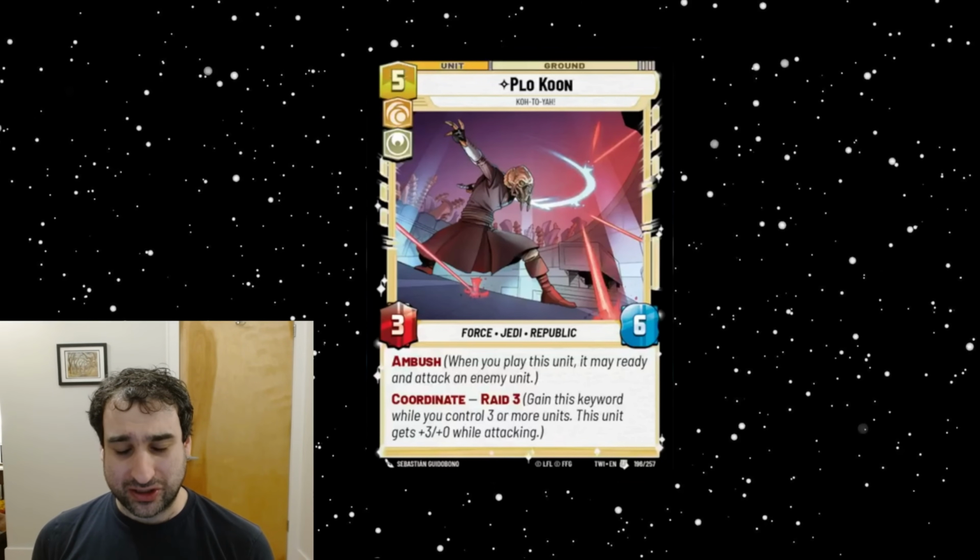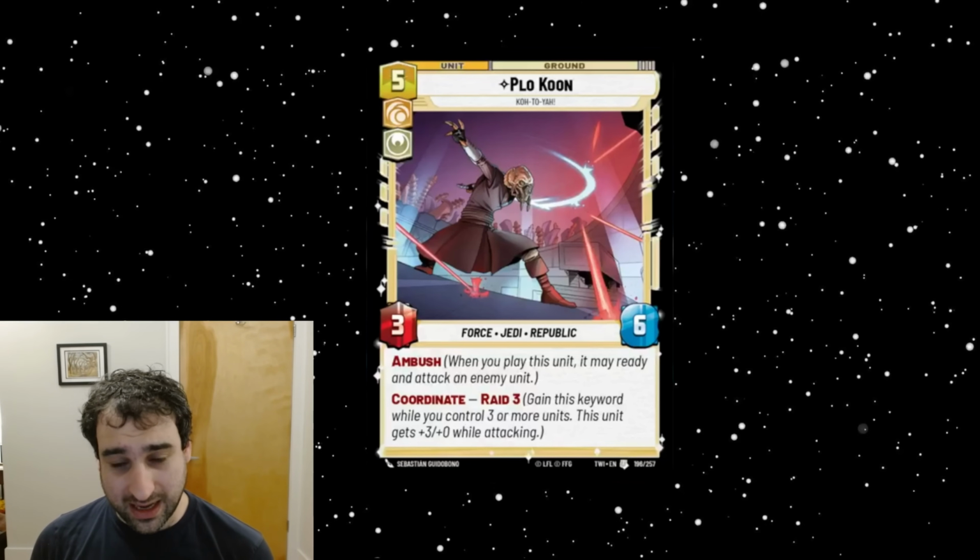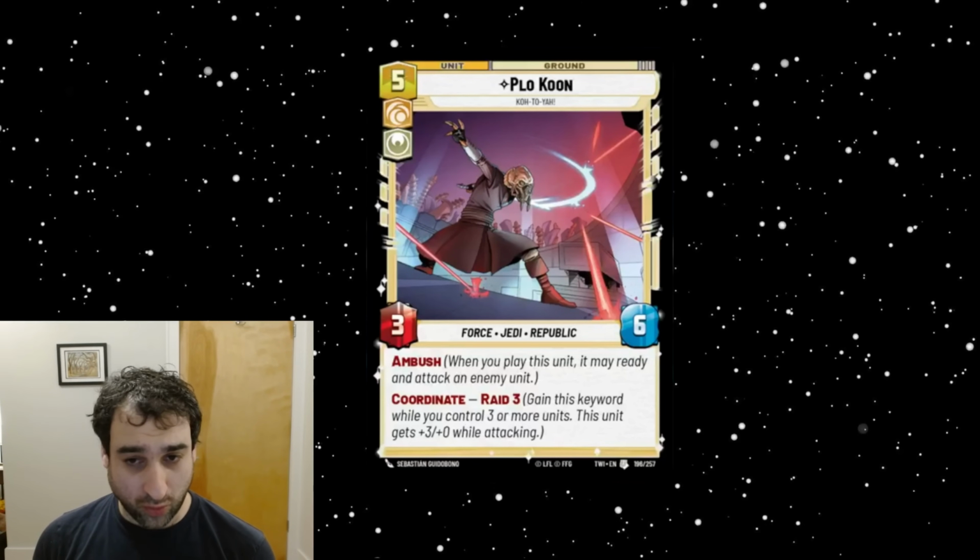You're just going to look for him to be your power card in a go wide deck. It's going to be this existential threat that your opponent has to think about in the mid game when they're worried that you have something that's going to come down and 6-hit anything they have.